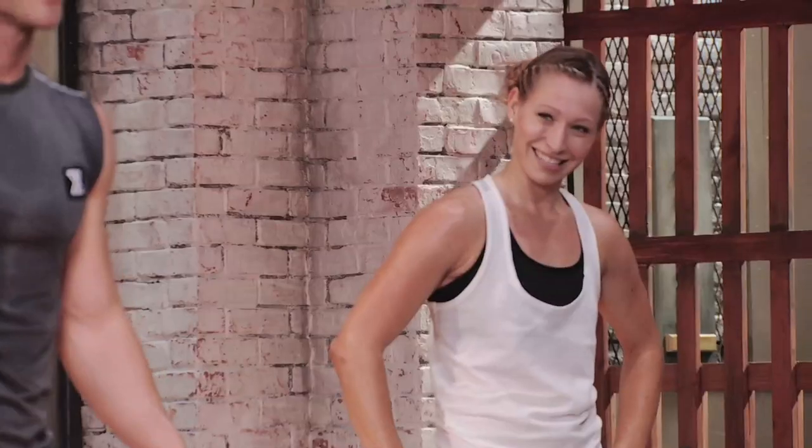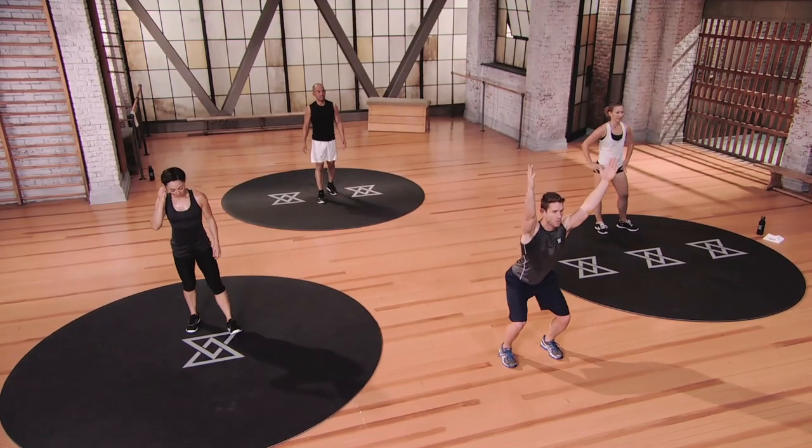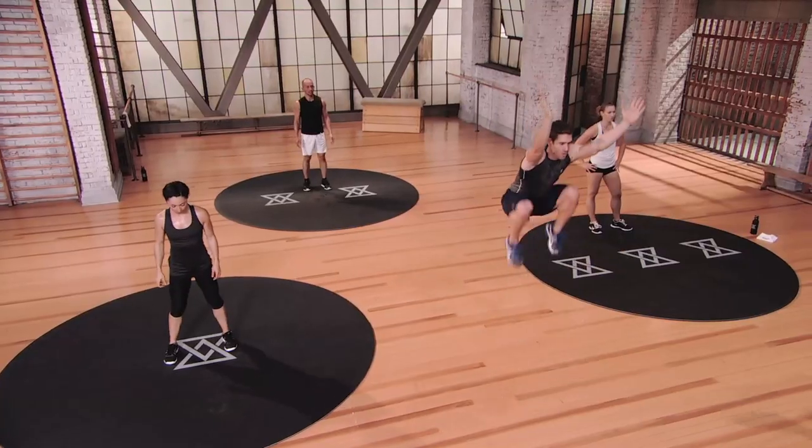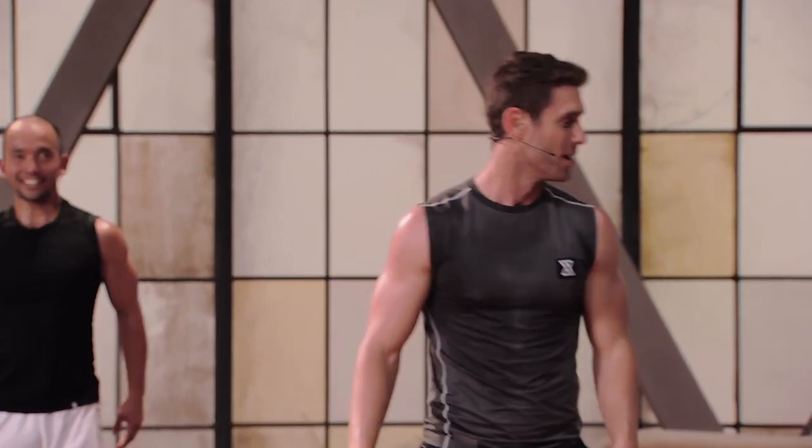Good job, Candace. We got tuck jump. This is one of my favorites. Back in my football days, we used to do this one a lot. We're gonna come down, 2, 1. Hold for 1. Bring those legs up. Here we go in 3, 2, 1.